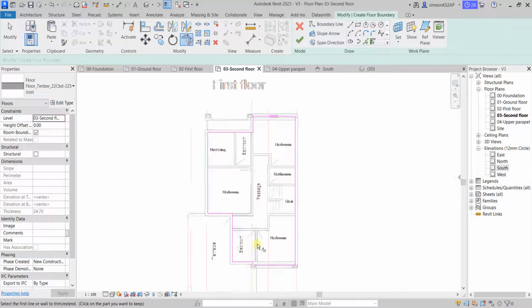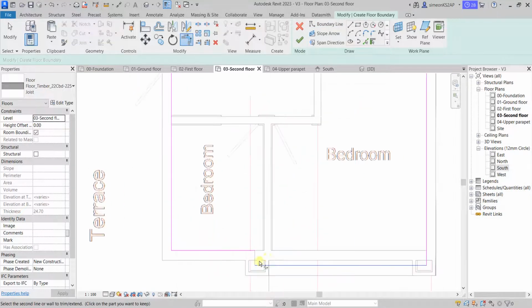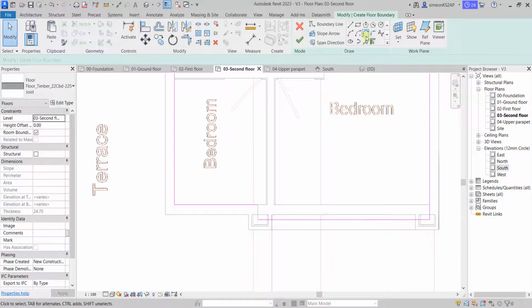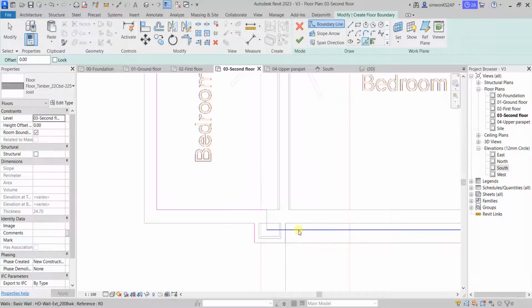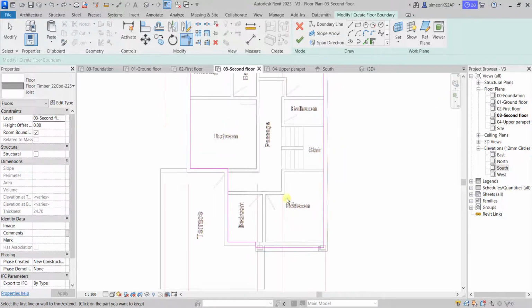And that is it. Now I'm going to use trim and extend. Here I'm missing a line. I'm going to pick this one. Actually, it's going to be, now let's use trim and extend. No, this line has to be on the inside. Okay, this is what we have to do. That's correct.